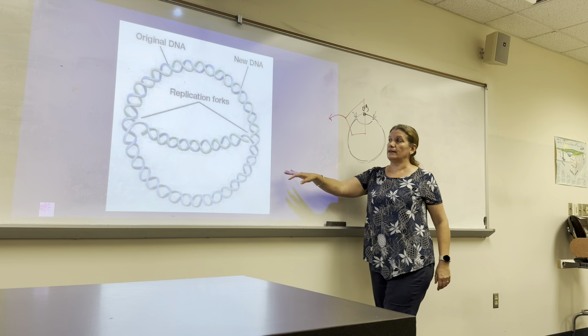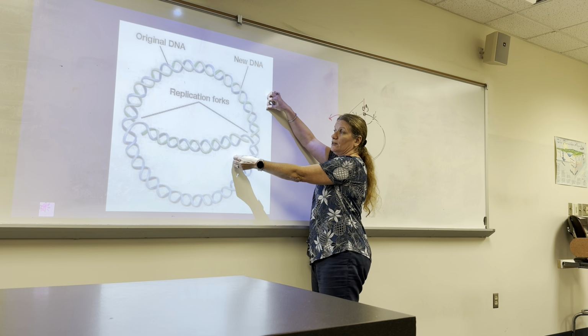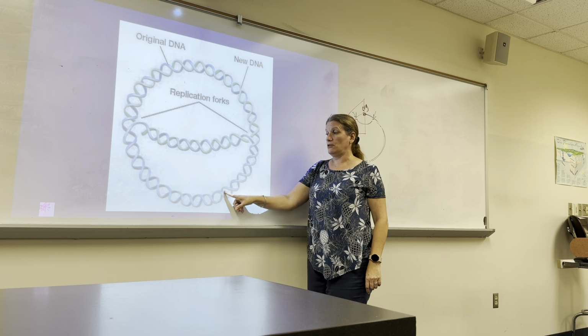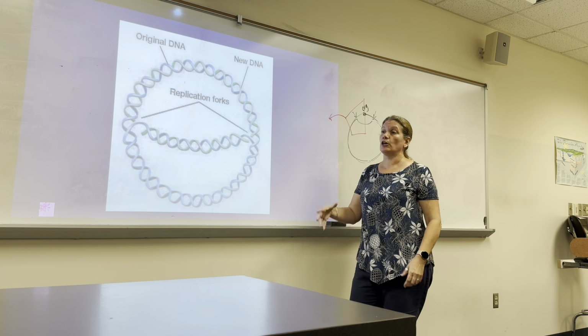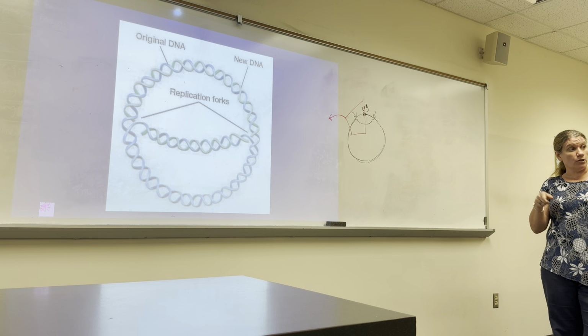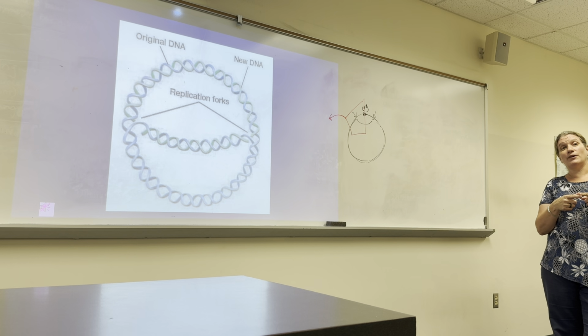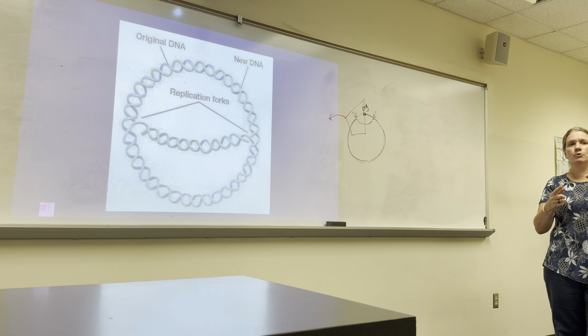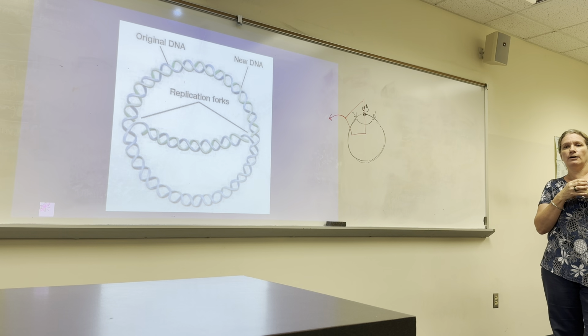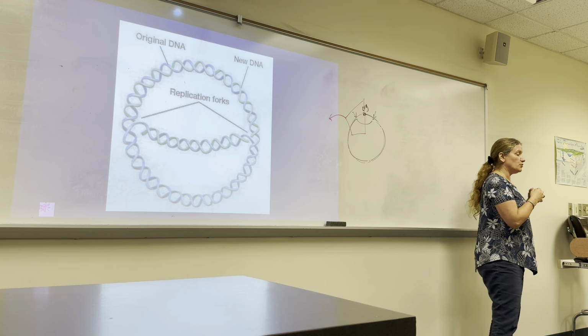this is also where you can kind of get an idea. If I start pulling these, okay, away from each other, what's going to happen here? It's going to get tighter twisting. That's the supercoiling the DNA gyrase is going to be releasing. Okay, because it's a circular strand of DNA. Take some yarn at home, tie it to a knot so you have a circular piece of yarn, right? And then try to separate out the strands of the yarn. You're going to be able to get them separated initially, and then you're going to reach a certain point where you won't be able to move any further because the supercoiling will be too tight for you to proceed to separate any further.